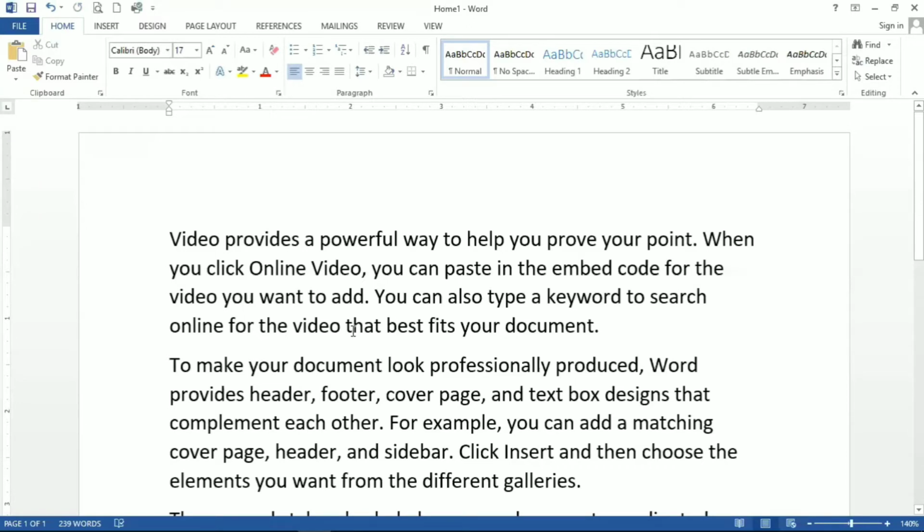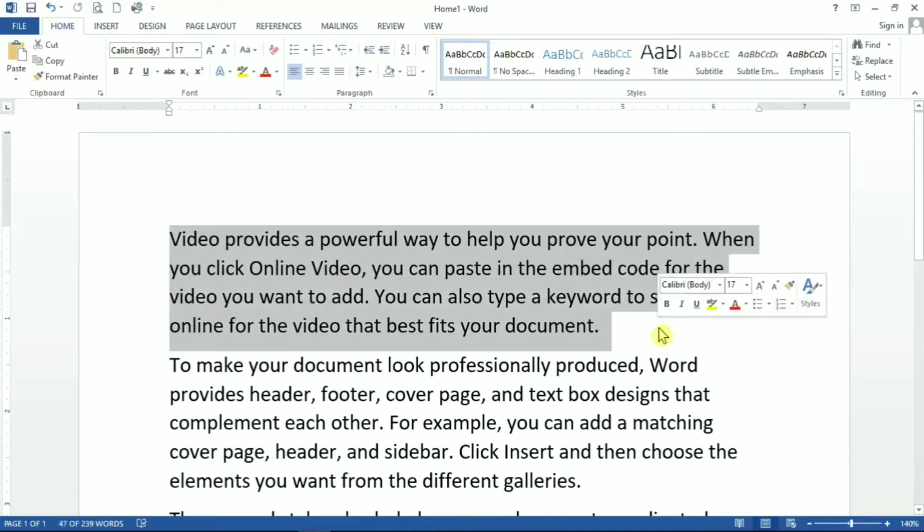So let's start with the first option, the cut and copy option. Whenever you need to use the cut or copy option, first of all, you need to select the text. Here I have selected the text. There are many ways to select text, but we have used a simple drag method, doing it with the mouse only. In the next session, we will discuss all the keyboard shortcut keys.